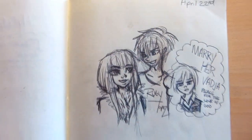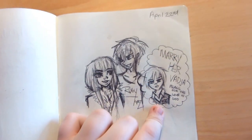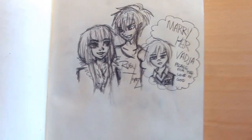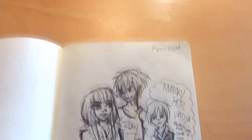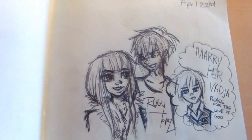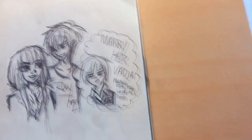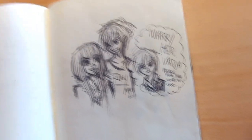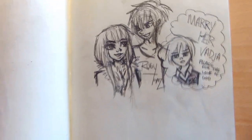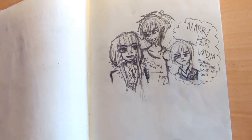Then we have Vadim and Ruby - Ruby's wearing his coat again, because reasons. I actually drew Yavin first, and Yavin is Vadim's brother. Me and Tati have a joke - pretty much most videos will be talking a little bit about Tati because I draw quite a lot of her characters and situational things from roleplays. Me and Tati have this joke where Yavin is just like 'marry her, or at least get together with her - you're so stupid, you'll never meet another girl like her, just do it.' Yavin is like the embodiment of Shia LaBeouf in this one.